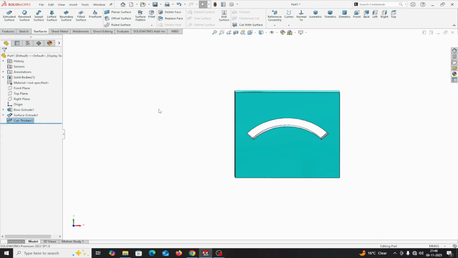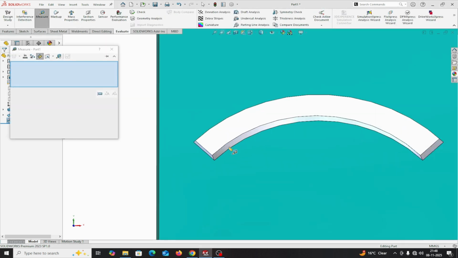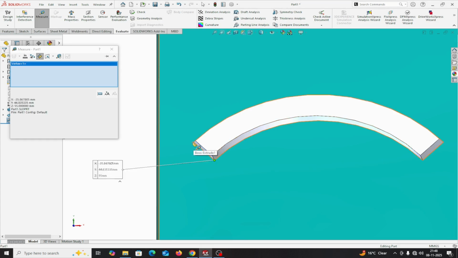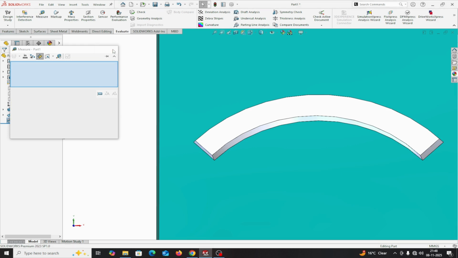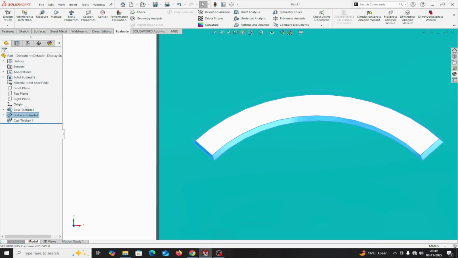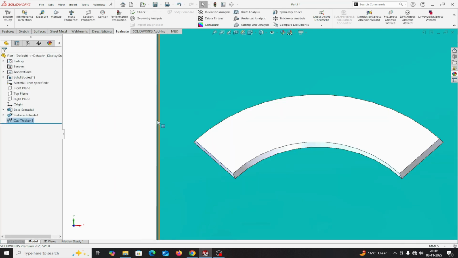Suppose you evaluate, measure this point and this point. This is 10 mm. Now again, if I take the middle option with 10 mm, you will see what will happen.